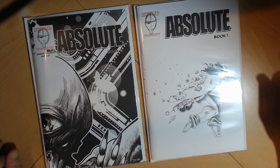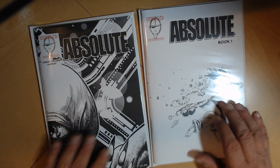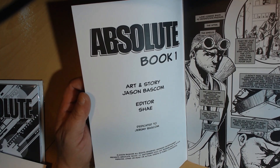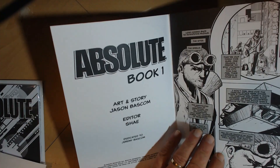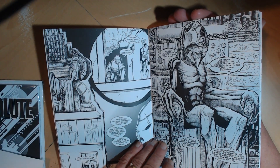Alright, so here we are on the last group from the epic art auction from Joe Sontag. First up is Absolute Book 1 and 2 with a Krager variant cover. I tell you what, man — this is a thick book. This is also the gentleman that did the Batman sketch for me — thank you very much. I'm wondering if that's a shade of red — I'll look into it a little further. I love the black and white stuff and how the shadows get used. Weird-looking character, huh.